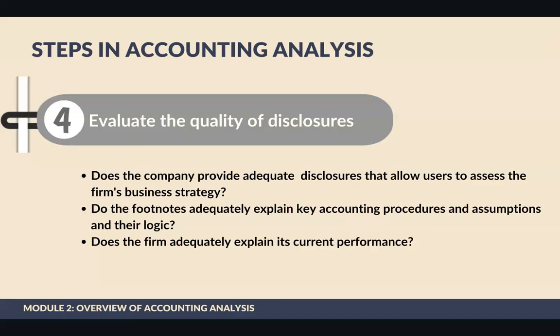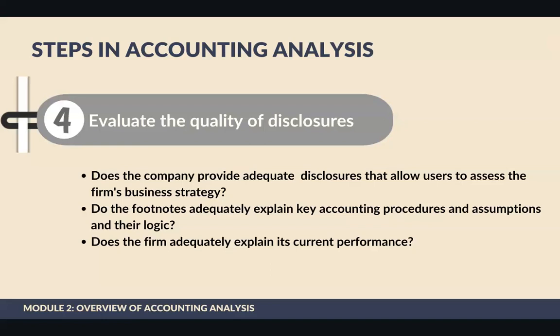Second, do the notes adequately explain key accounting procedures and assumptions and their logic? So the disclosures should not just be able to tell a story of what happened during the year, but they should also be able to explain the accounting procedures and assumptions applied by those in charge of preparing the financial statements. And above all of this, we need to ask, are these policies, procedures, estimates, and assumptions logical?